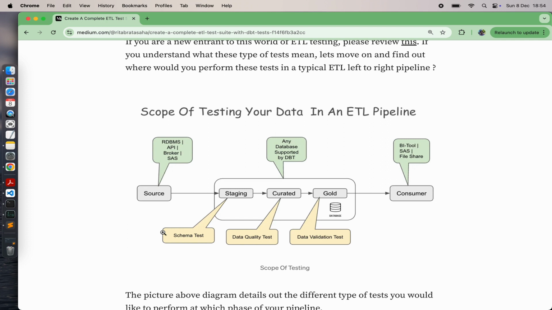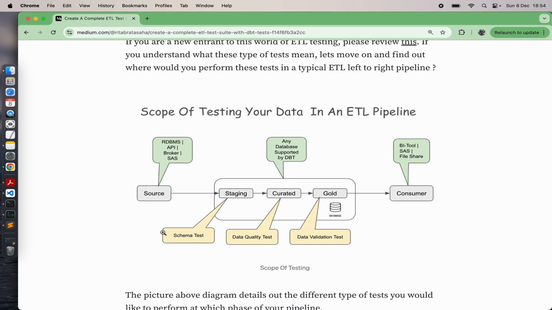I have seen that happening while I was working for a telecom customer, because the data sets are huge, right? So even before you pull the data to your staging, just to ensure that you are pulling the data with the right semantics, you want to pull a very small sample of the data from the source, perform your schema test, and then certify that your schema tests are good before you push it to the next level.